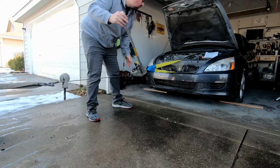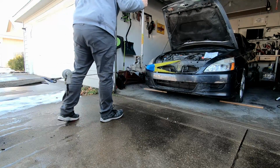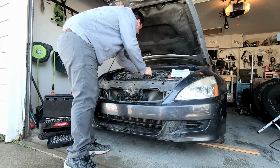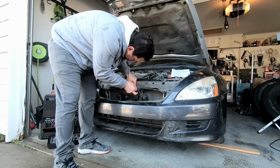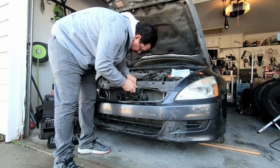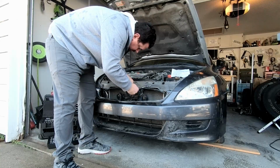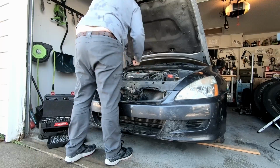Okay, and for this clip, we're going to just do a voiceover. What we're using here is just a cable puller, and I've got it hooked up to the back of my Jeep Wrangler. After a few tugs, that upper core support straightened out pretty easy. Now we just have to get that hood latch back in place. So that's what I'm doing here, is getting the bolts. Once we get all these bolts in, we'll close the hood down and see how good our gaps look. Then we'll get the hood prepped for paint.